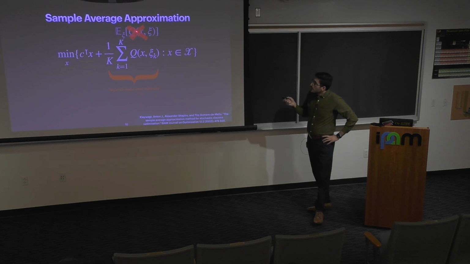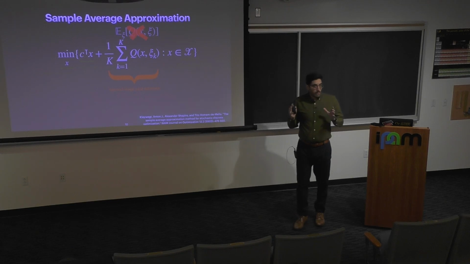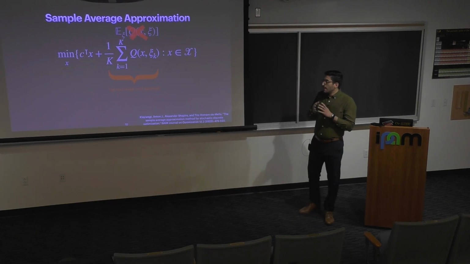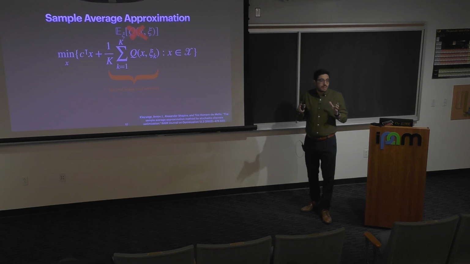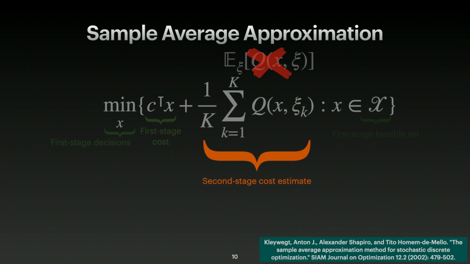Now, this expectation is a little bit annoying. So what do people do? They use the sample average approximation method. Okay, sample average approximation. Anytime you solve a stochastic optimization problem, essentially you're doing some form of SAA. Okay, and SAA shows you that if you draw enough samples from your distribution over the uncertain parameter, and you just solve for the average of that, under some conditions you will converge to something almost optimal for the original full distribution. So we're going to be in this regime where we're going to draw samples from these distributions.